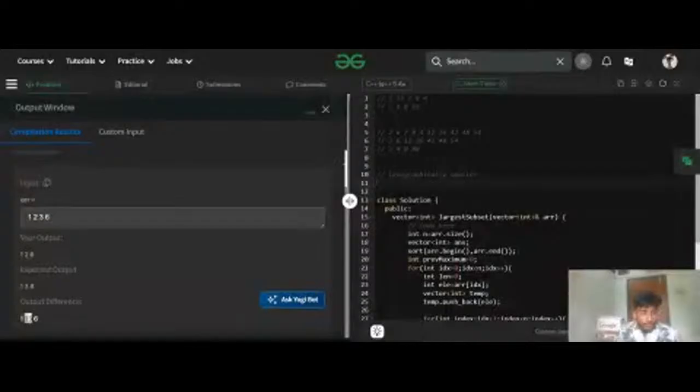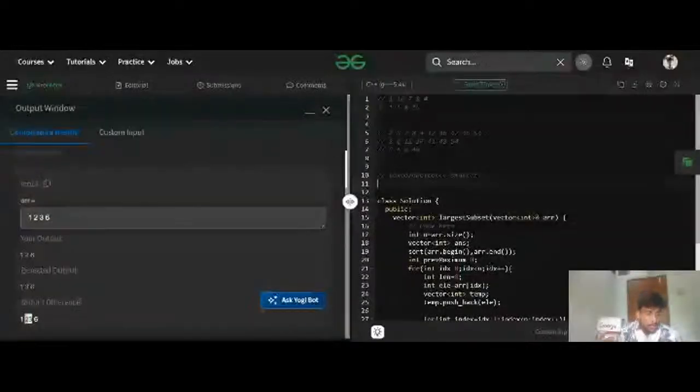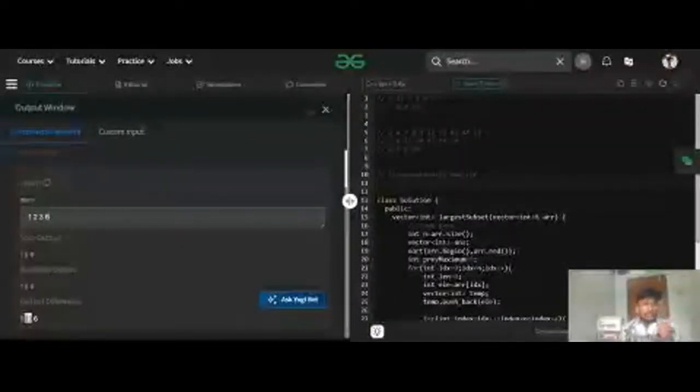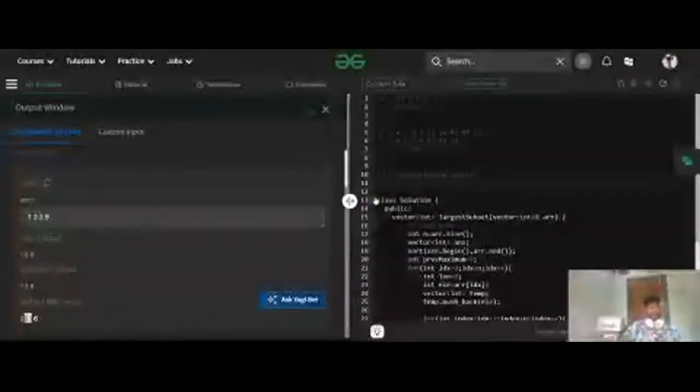Okay, expected output 136, 1236, your output 1 2 6. So what's the difference between these two? 136, 126.